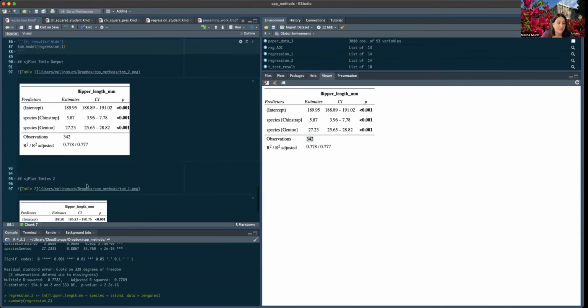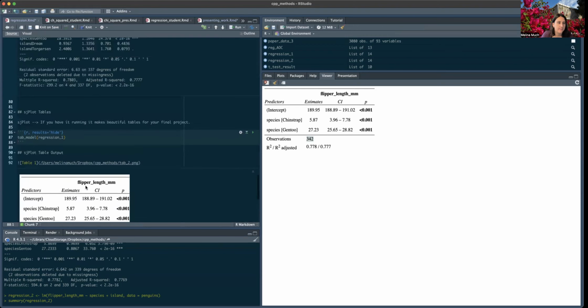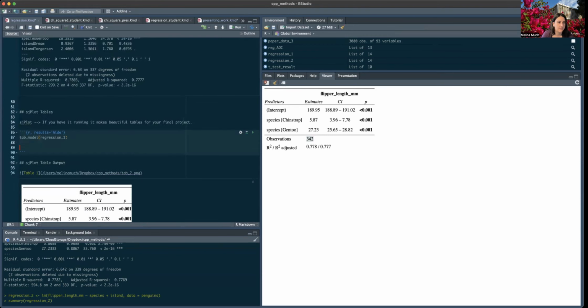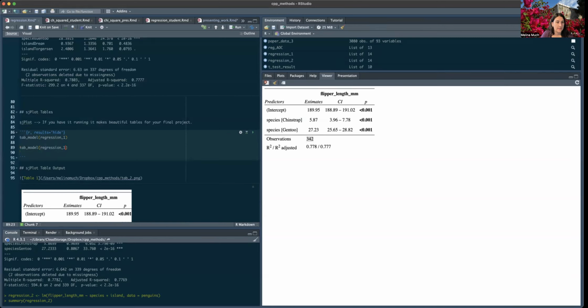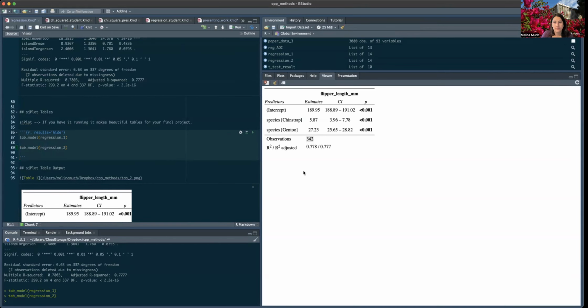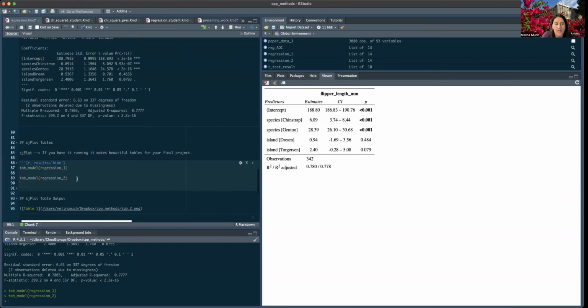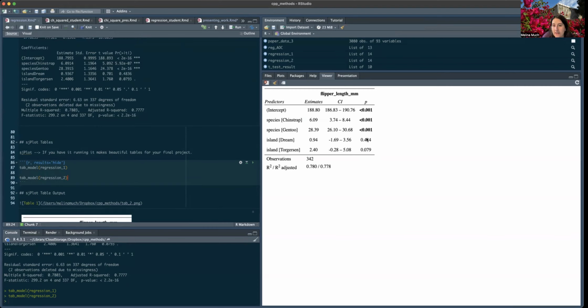We can do the same thing for our second one. Let's go ahead and just put that here. And we can see that it does the same thing, right? It just adds our additional variables, right? Because we specified the second multivariate regression. And that got us to a place where we were able to see that there was not a significant difference between the different islands penguins came from.